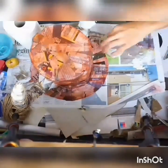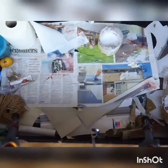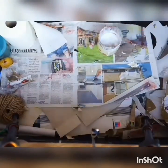So now what I'm doing is I'm covering the whole of the horns in toilet paper. This makes a nice skin-like feel to it. So I just dip it in PVA glue and push it over the horns. I'm using a paintbrush just to outline the string. Don't worry if it rips. This part does get a bit messy. Just if the paper rips while it's in the PVA glue, just try again.